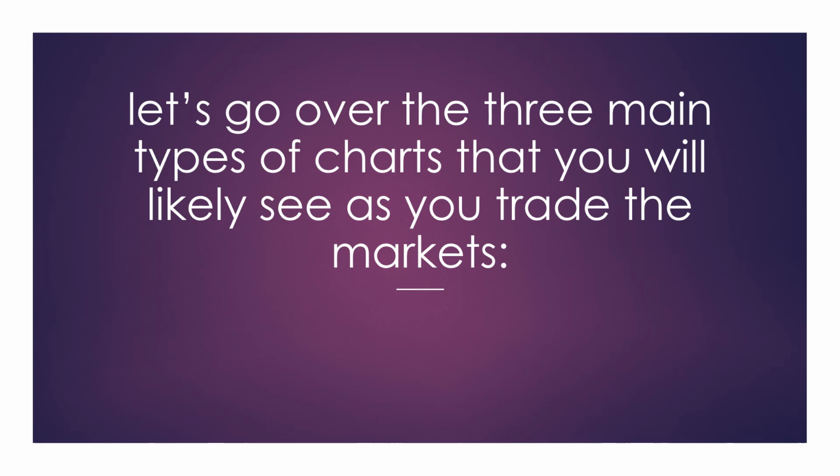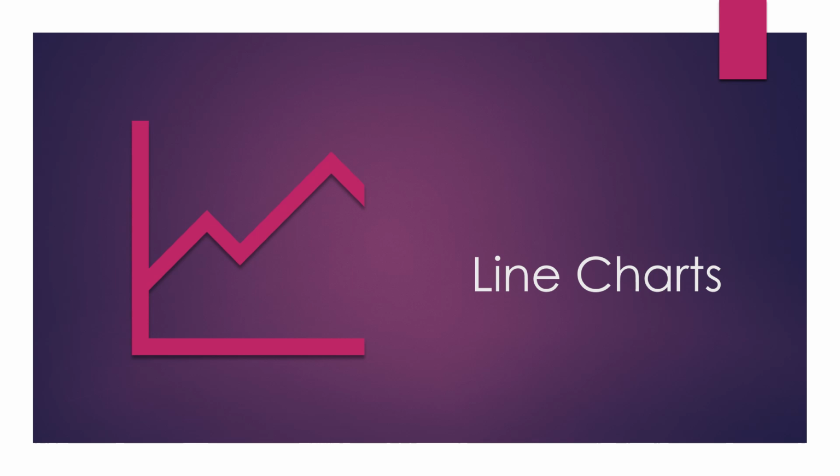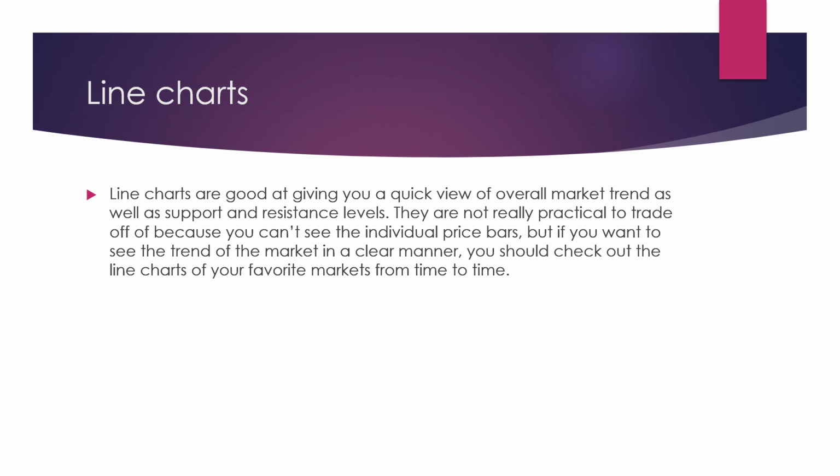So let's go over the main three types of charts. Line chart. I virtually never look at a line chart. I don't have a problem with a line chart, except the line chart doesn't give you any information at all. In reality, a line chart will connect or put a dot on your chart, it'll connect a high to a high or a close to close, whichever you're looking at. But on standard, a line chart uses the close of each period and then draws a line connecting them together.